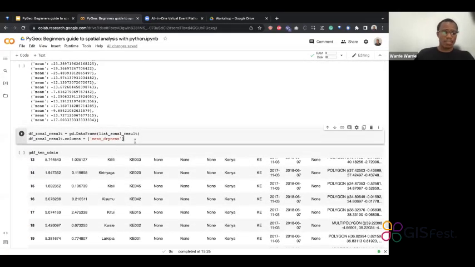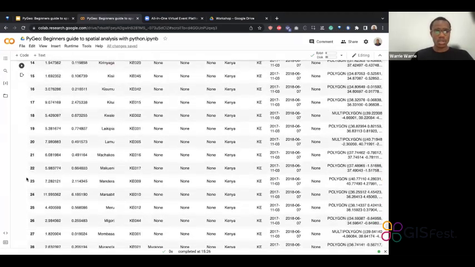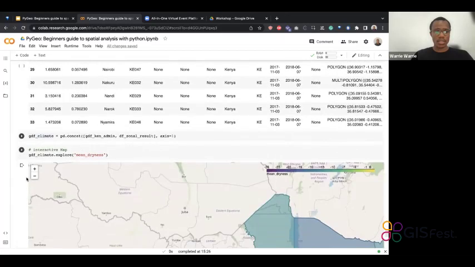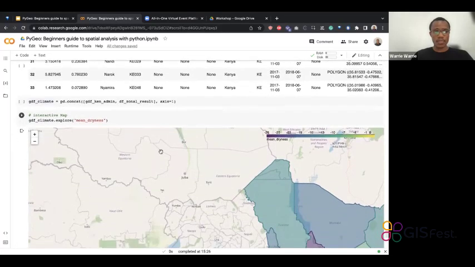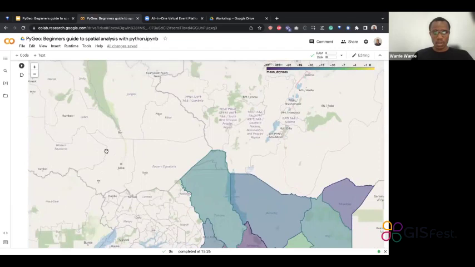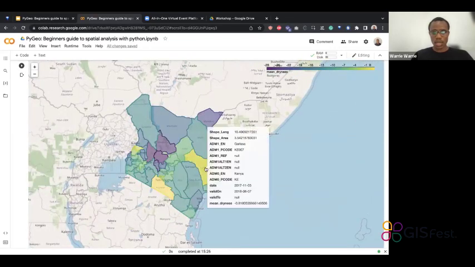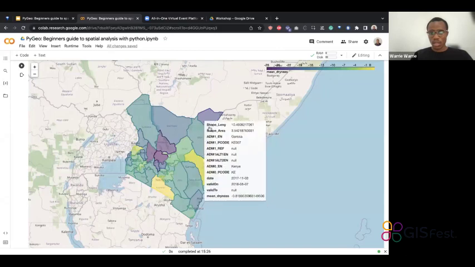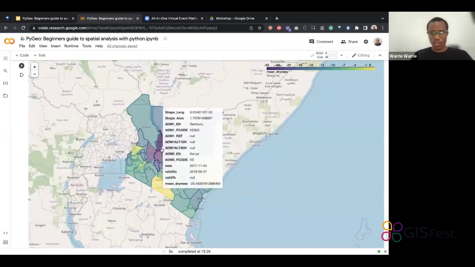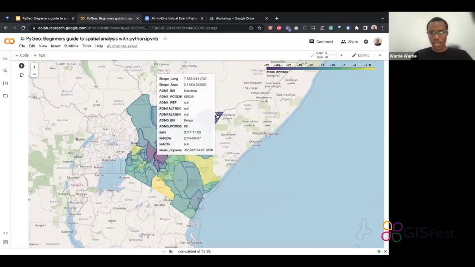So you pass that data back to the data frame. And once that is done, you can get the mean value of each of them in GeoPandas, where you can see that locations like Garissa have a large mean value. Then it goes to the lower side, which has to do with Samburu, and you also have places like Mandera.